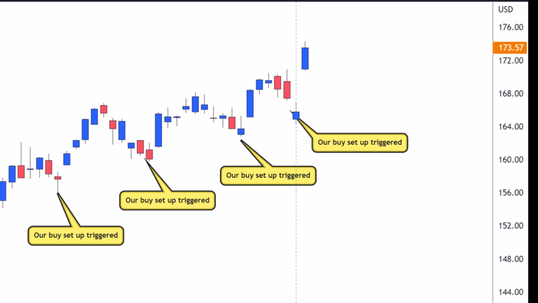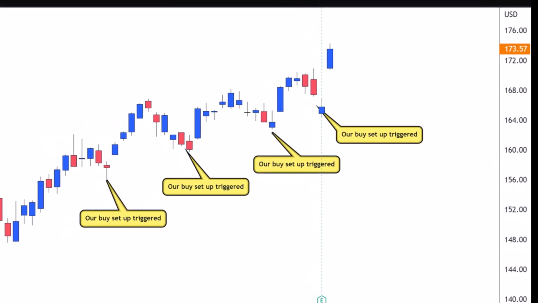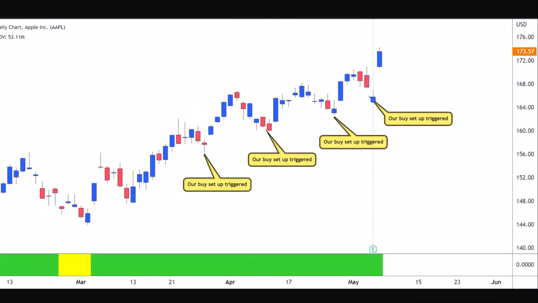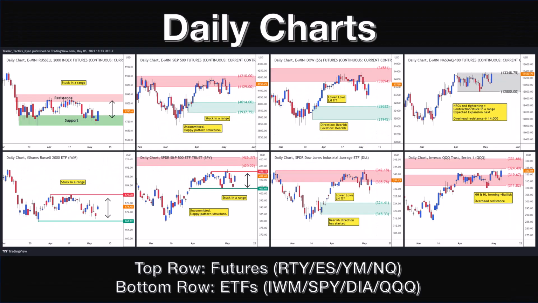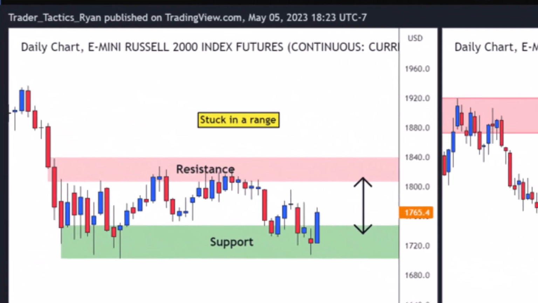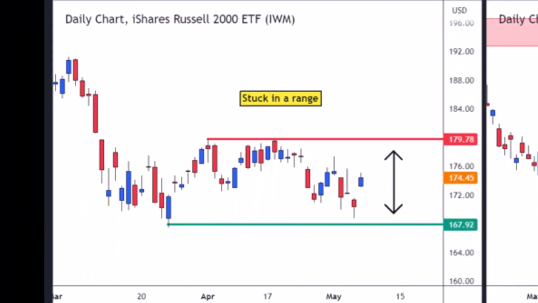NVIDIA was another very recent one. You could look at a chart on that. It's done quite well just recently. Microsoft's done well as well. So, all right, let's zero in on the daily charts next here. On the Russell, it's sideways again. How about that? It's sideways on the daily and sideways on the weekly, and really not a whole lot going on the monthly either. So there's our Russell for you, pretty dormant right now. So again, really just play the ranges. When it's down in that support area, take bullish positions. When it's in resistance, take bearish positions.